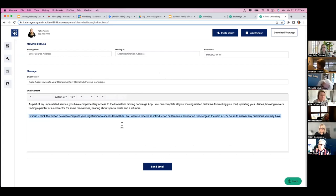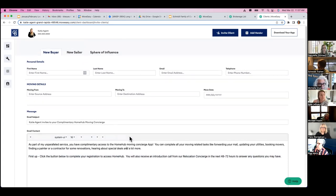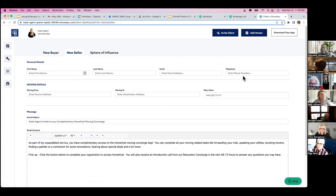I always suggest personalizing the automated messaging when you're doing an individual invite — add a little note like 'I'm so excited for your new home, this is a great way to stay on top of everything.' Make it clear that it really did come from your agent. And of course call, email, and text to remind them to expect it. You can do the same thing with new buyer and new seller. And Brent, the first way you can invite everyone to the homeowner dashboard is the sphere of influence option — invite yourself, your spouse, your siblings, your kids, everyone — it's such a beneficial way to keep everything organized.